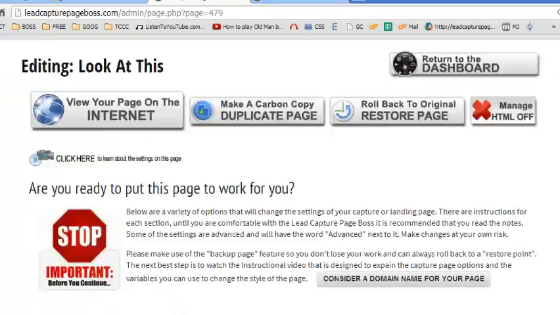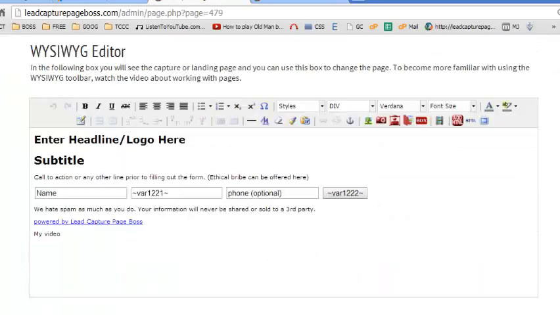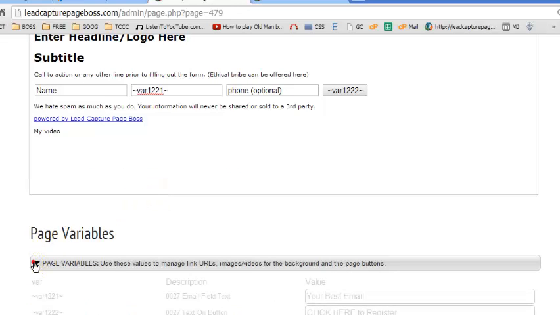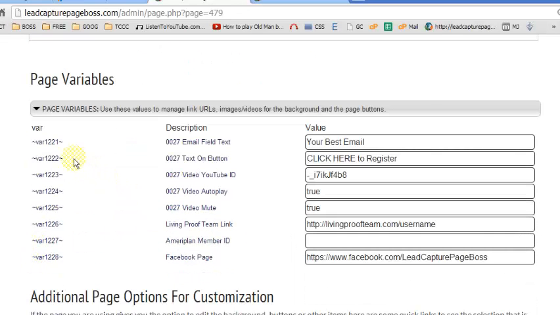The value here is it gives you the ability to edit the page without getting into the source code for certain more detailed and technical parts of the code. So you'll see that we have a number of variables that you can use on here. For example, this is the text on the button. Here we have the video YouTube ID, which controls the background that is playing.